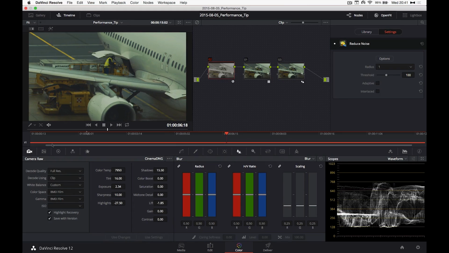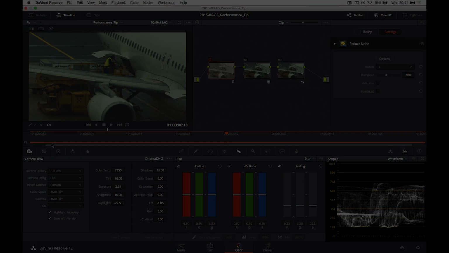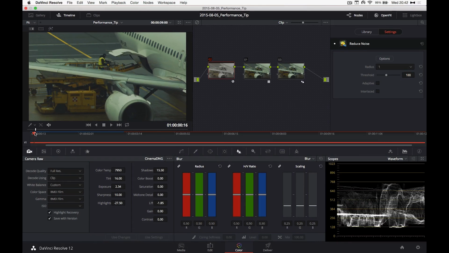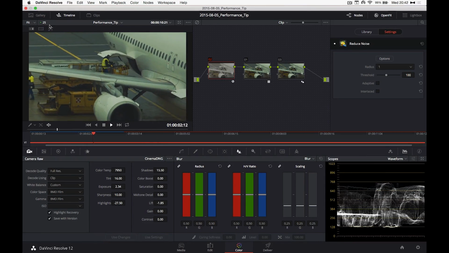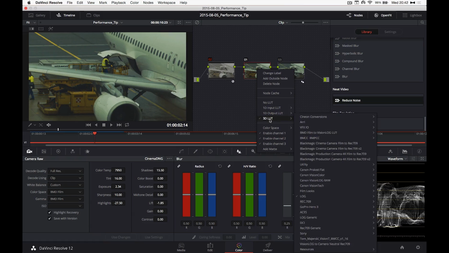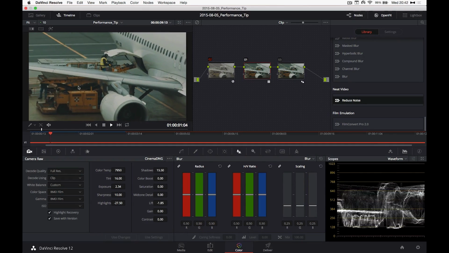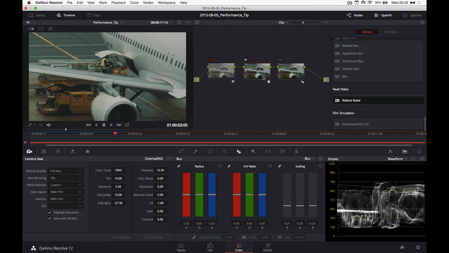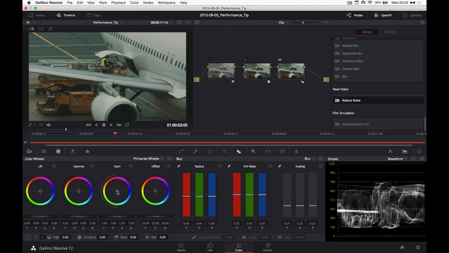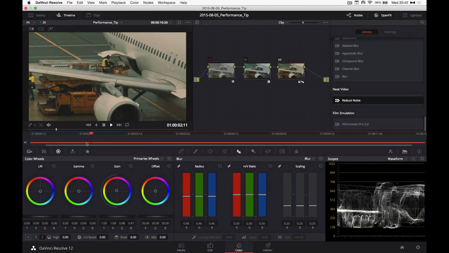Okay, so let's wait a bit until we've got some of the clip cached. Okay, and again, if we start to play it back from the beginning, you can see it's smooth, 25 frames per second. And now, if we change the second node, if we apply a different LUT again, bam, the look is changed, but the cache is still there. We can still play it back, 25 frames per second. Let's say we want to change the third node, we want to make it a bit warmer, bam, the cache is still intact, 25 frames per second.